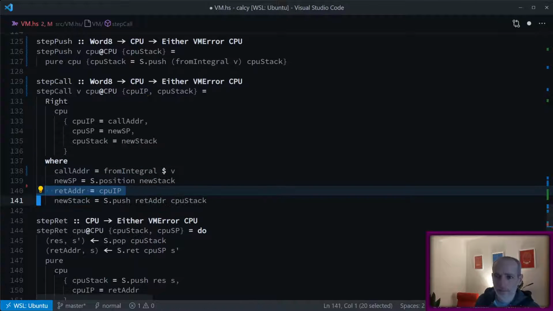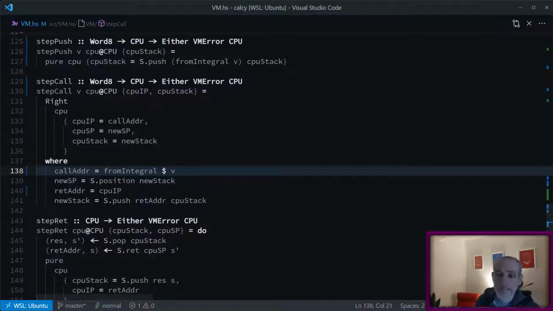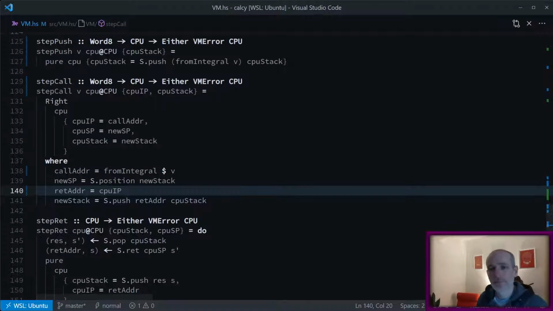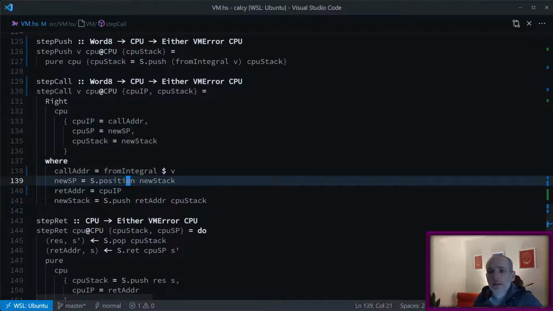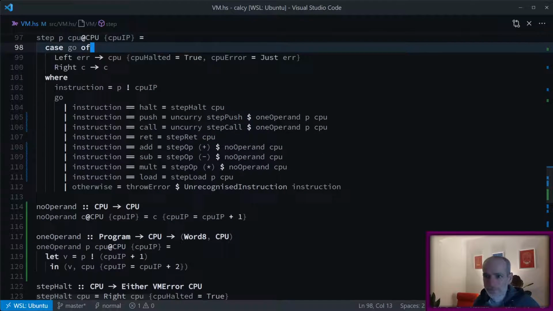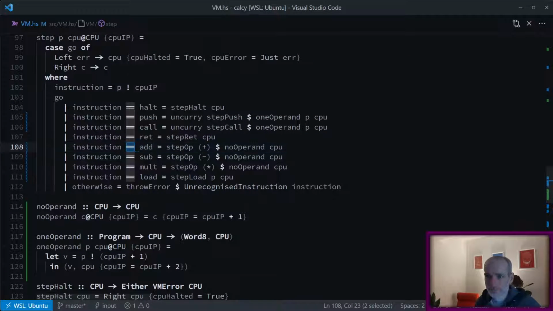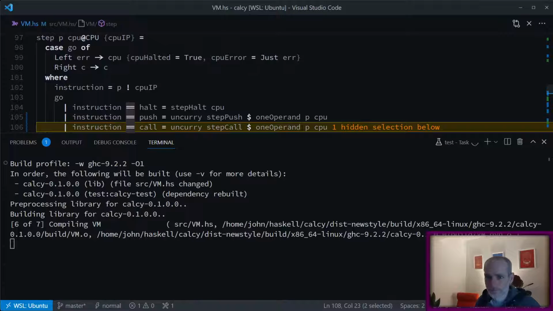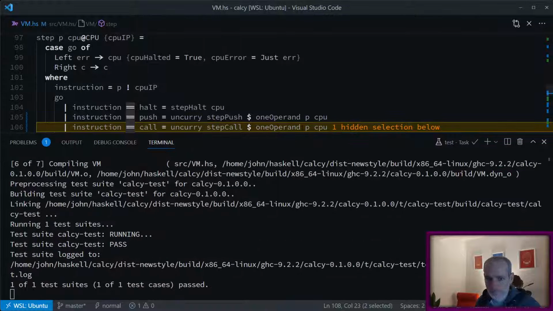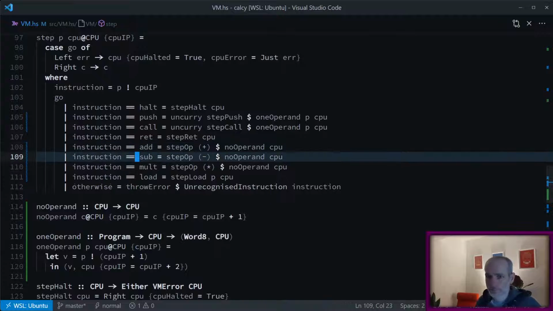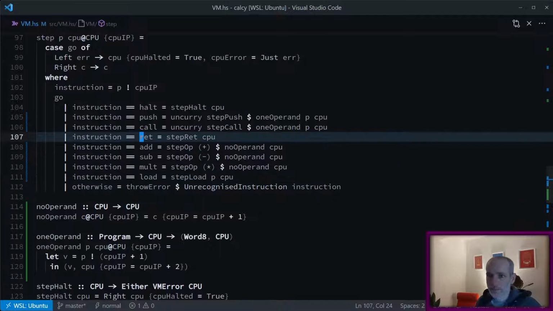Well, actually, maybe naming it as return address makes it clearer. Okay, let's see if this still works. That was cool. Okay, next one.